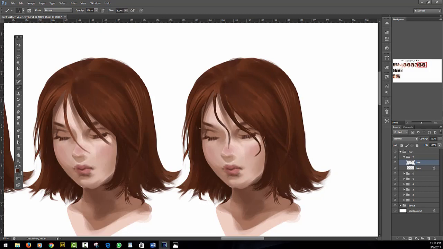And of course, since it's wet, it's going to be in clumps, in small clumps. So it's going to be a little difficult to do. I would recommend going over strands with your eyedrop tool and picking color from what you already have and just paint along, right? So pick some highlight, create that clump look here and there.